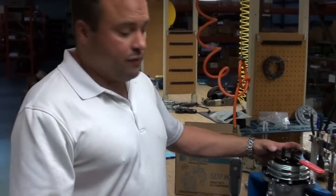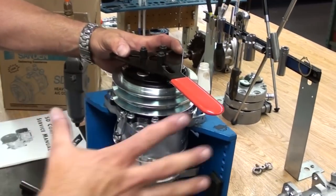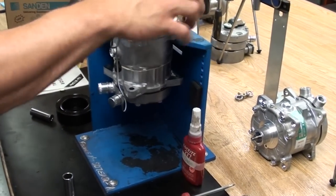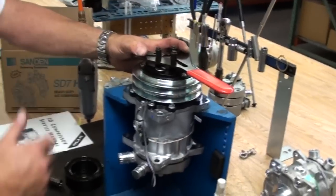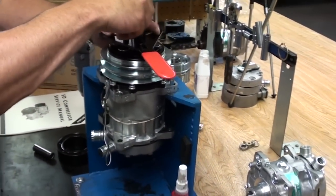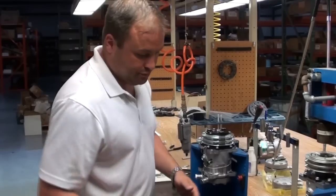For in-the-field service applications, we don't have a jig or a vise to hold the compressor. To pull the nut off, you're going to have a spanner wrench to hold the clutch down. They're sold at any auto parts store. We carry them here. This will hold the drive hub still, so you put your 14 millimeter on to remove the nut.